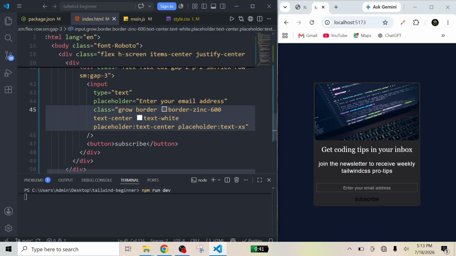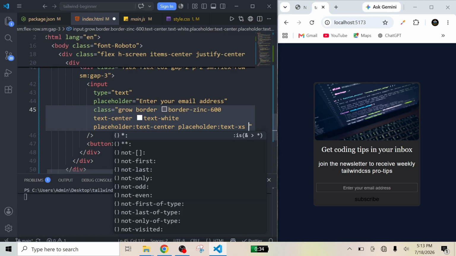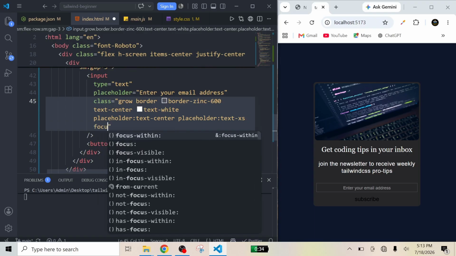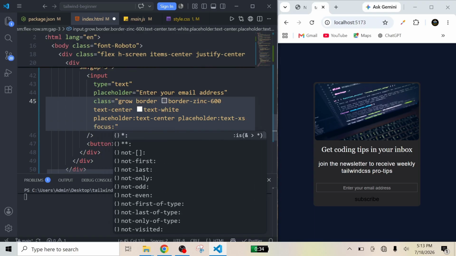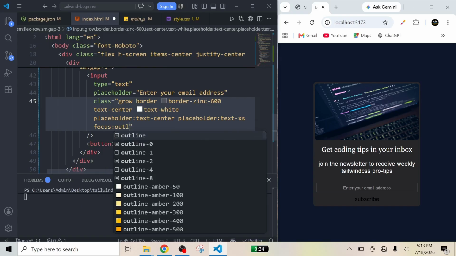Then I want also focus ring. Focus is when you press, you see this border is appearing. I want to give it a color. I've seen people who just remove it by just doing focus:outline-none.